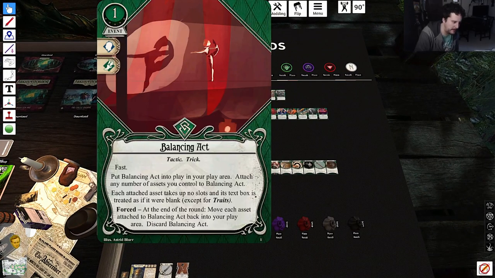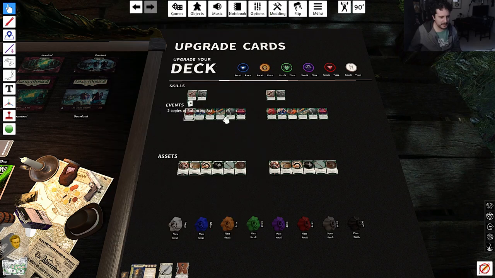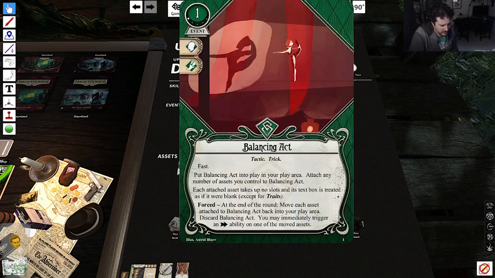Now, can this work with anybody else? Potentially. I mean, maybe. I don't know. Yeah, Sleight of Hand? Yeah, that makes sense. At the end of the round, move each asset attached to it back into your play area. Discard Balancing Act. You may immediately trigger an action ability on one of the moved assets. That's cool. That's neat.